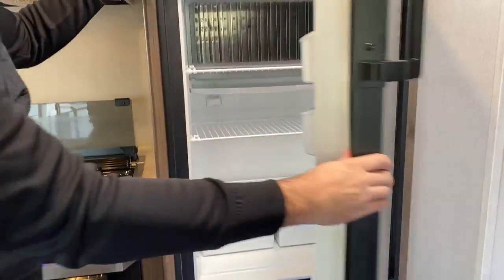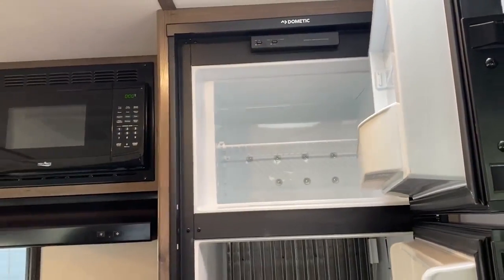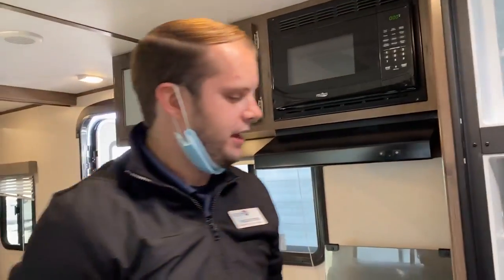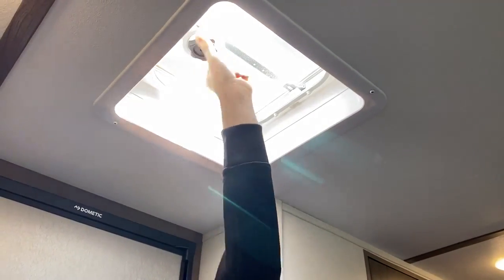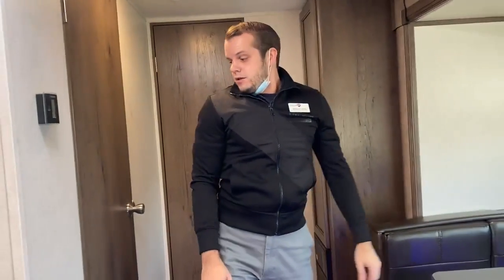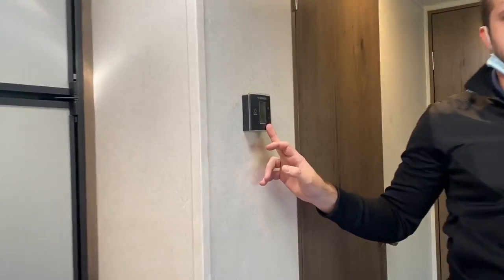Taking a look at the fridge, you're going to be looking at a gas and electric fridge — you do get a decent amount of space in there — and your control panel lets you choose whether you're going to operate it on gas or propane. There's also a nice little vent here — no fan — but if you're cooking or just trying to get some ventilation, an easy clockwise turn pops that vent open. Your main thermostat is here, activating your heat or AC. Set the corresponding temp and either your furnace or your AC kicks on. Nice digital gauge with fan options.